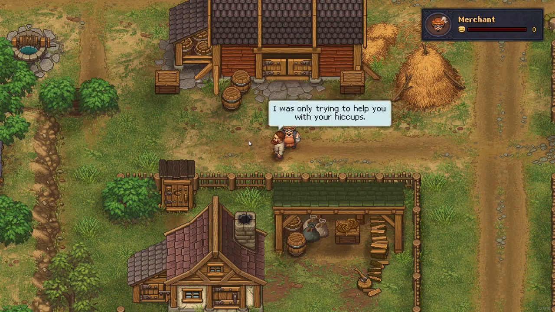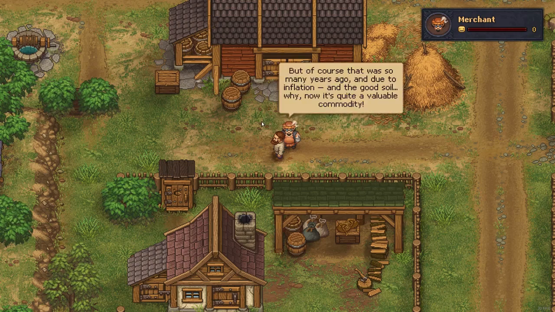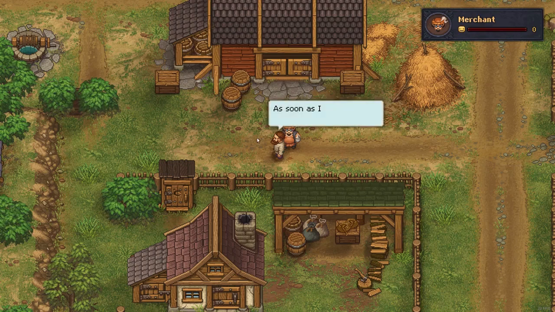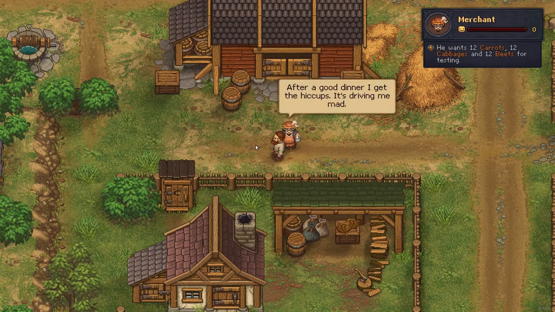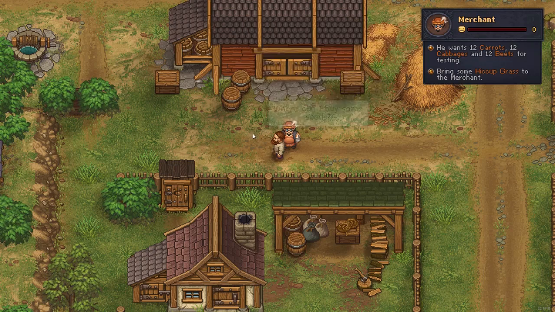Okay, we can scare him to cure his hiccups. He is still going to ask us for hiccup grass, I think. He forgot about the garden because it cost him so little, so now of course he wants to make a profit. Yeah, we don't have the money to do that, but we can get the first harvest from him. Okay, so we need to get hiccup grass for him from the swamp, and let's give out seeds.